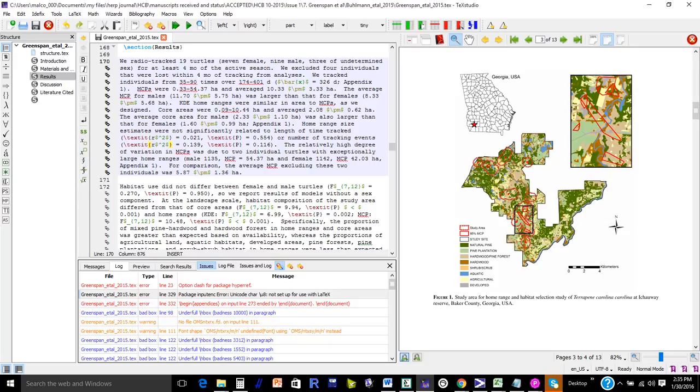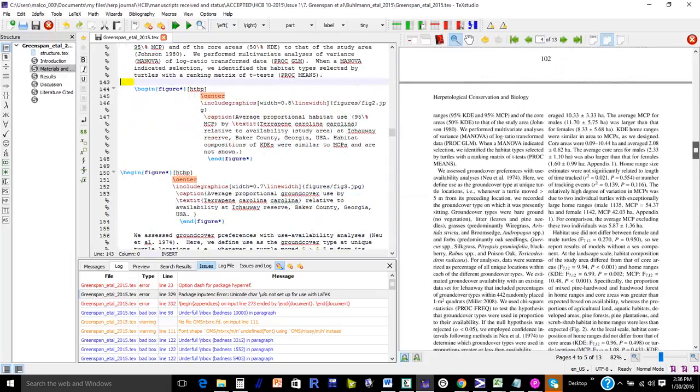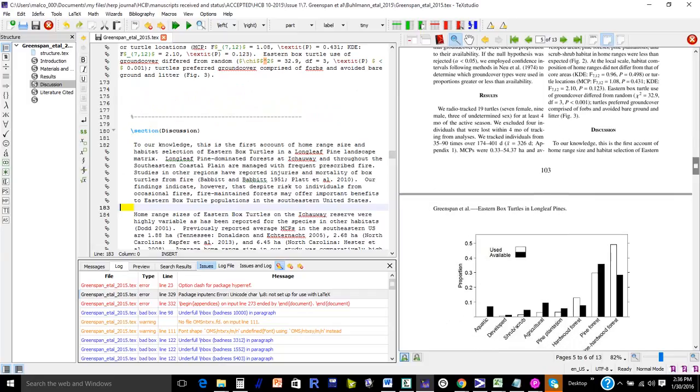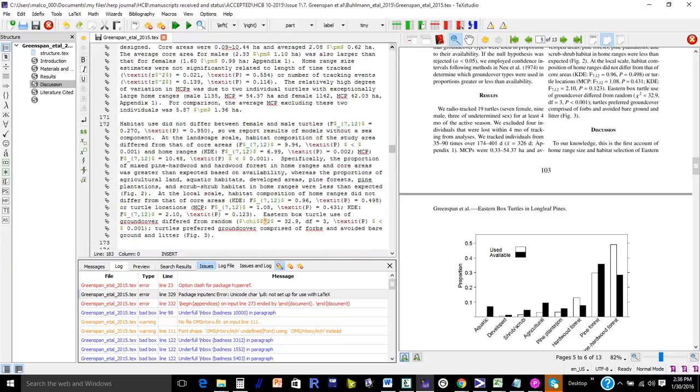A lot of plus minuses, a lot of means, and a lot of R squares are used in our papers because of the nature of the kind of papers they are. A lot of superscripts and subscripts. For example, here we have F, and it has its degrees of freedom, 2 different measures of degrees of freedom under the F. So this will be subscripted. And if we look over here on the PDF, let me scroll down here to the results just to show you how these look compared to what's over here. I'll scroll back up on this. Okay.